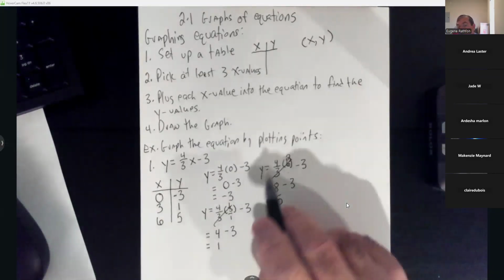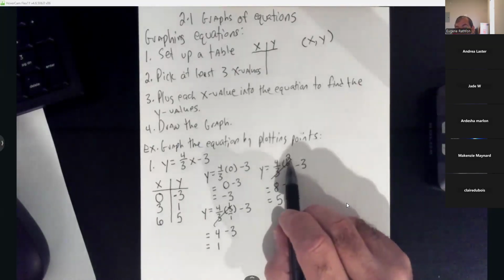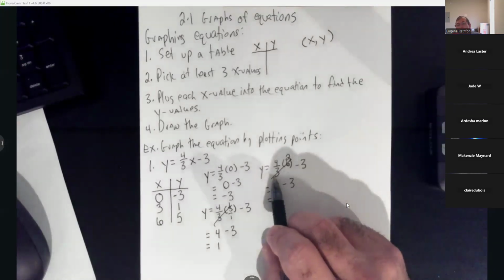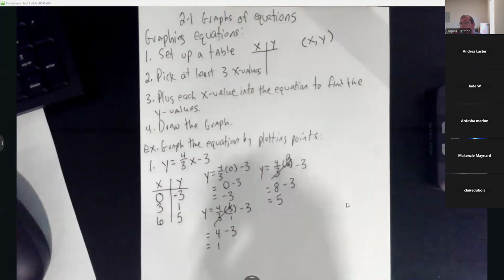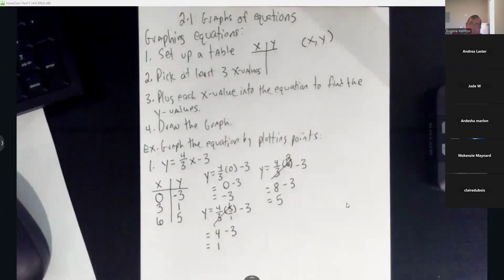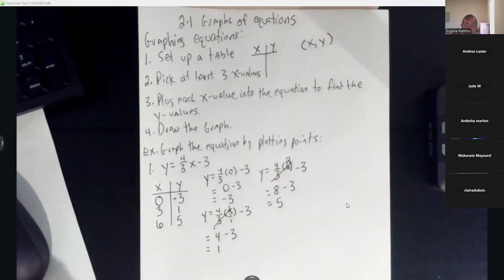If you pick numbers that are not multiples of 3, say if you put a 5 here, well, y'all, 5 don't divide by 3. So that's going to give you a fraction when you try to work that out. And then you would have to try to plot a fraction on that. So if you want to avoid those fractions, use numbers that have a multiple of 3.